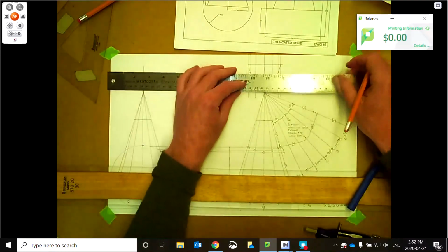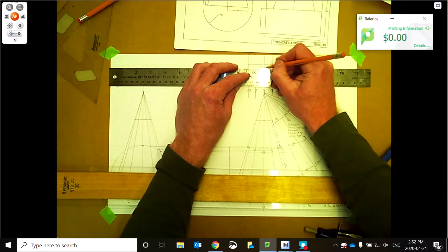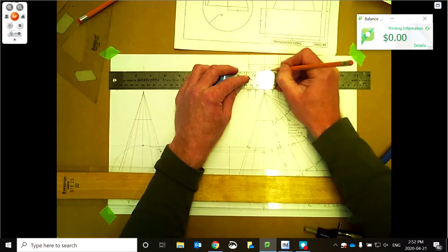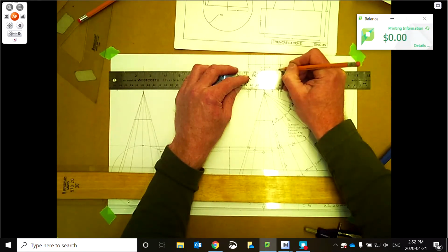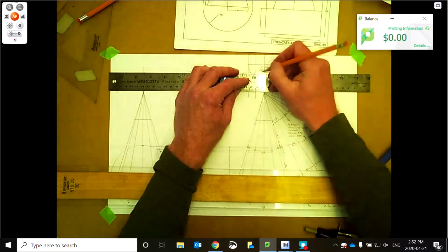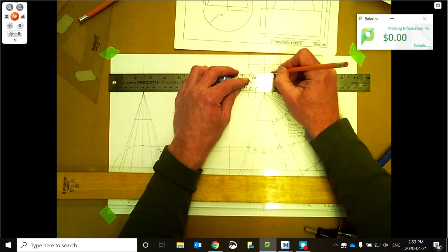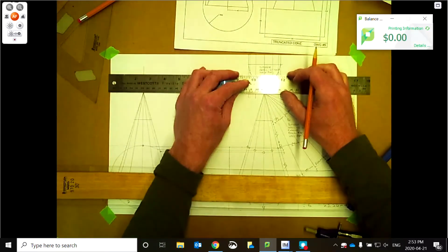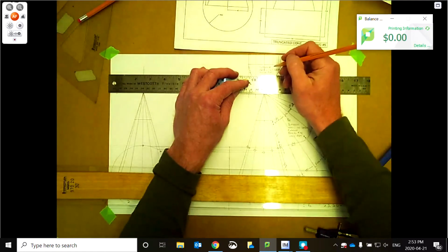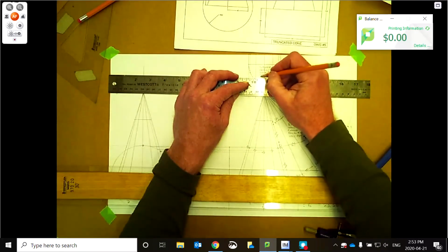Okay, so same thing here. We just need to identify. So a lot of information in this little pattern here. So I'm going to have to write small for this one. And again, it's the 21st today. A few patterns today. What else are we doing here? Project name. So we'll just call this the full pattern. And this is a half pattern. I guess we're drawing 5 as well. And it's a full pattern.